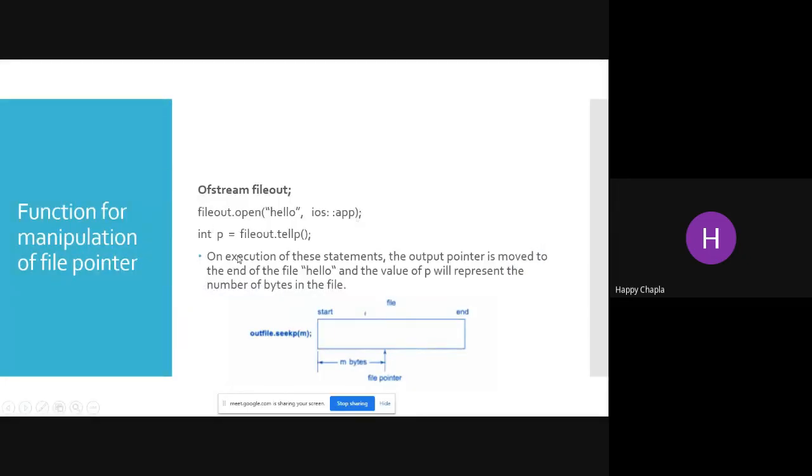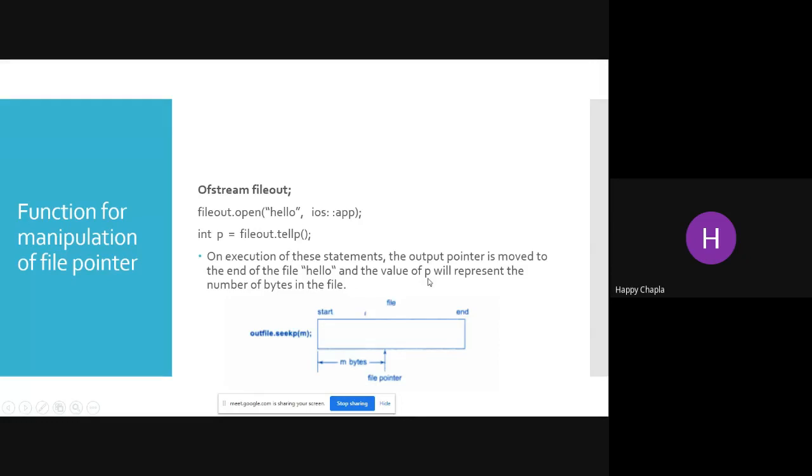Now, what is p going to store? p is going to store the location returned by the tellp function. On execution of this statement, the output pointer is moved to the end of the file because it is opened with append.